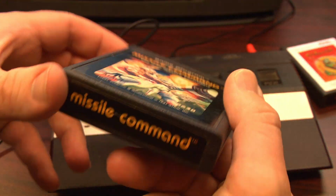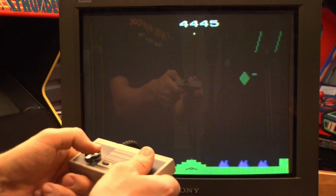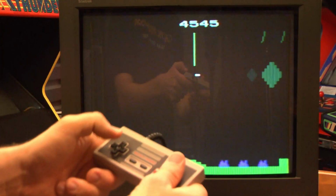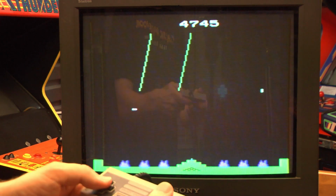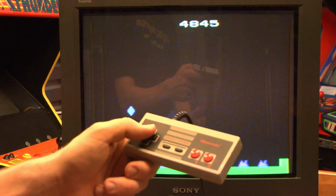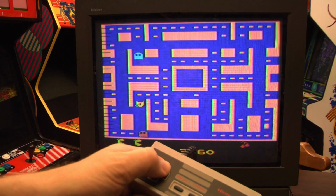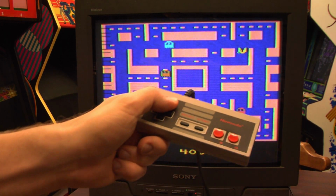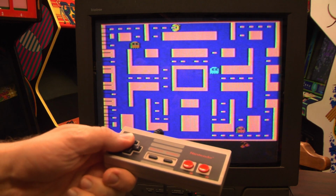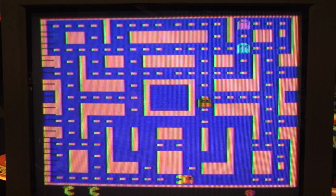So not only does this thing work, but it also feels like you're breaking the law when playing Missile Command on your 2600 with an NES gamepad. Take that, thermonuclear war, the power of Nintendo defeats you. How about Ms. Pac-Man? Yep. It works pretty well on that too. You can even play one-handed, something that's difficult to do with the original Atari joystick.